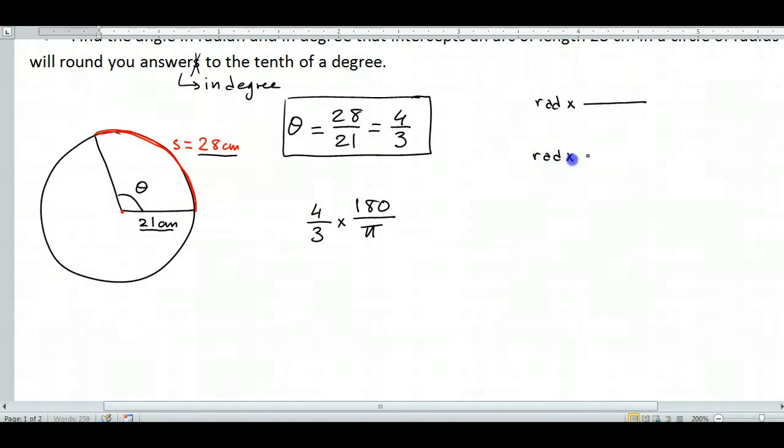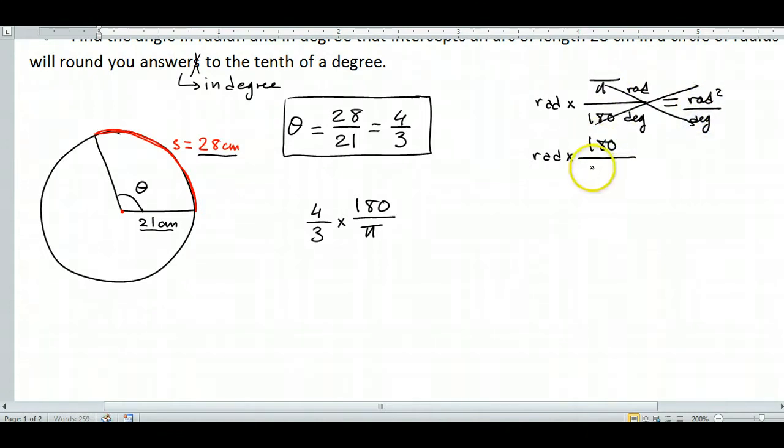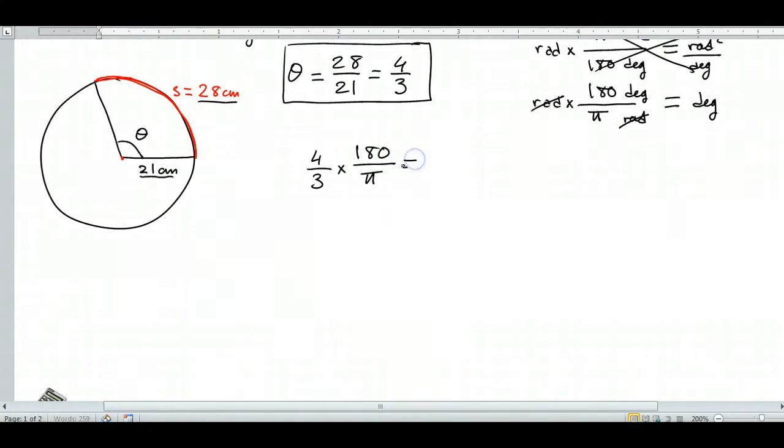If you're given an angle in radian, let's see. If you multiply that by pi over 180, let's write the unit. That's rad over degree, deg. Well, nothing simplifies, and that's gonna give you actually rad squared over degree, right? And that's nothing, so it's not this one. But if you multiply by 180 over pi, then here you get degree and here you get radian. And so right here you can simplify radian and you get something that's called degree, okay? This is just a mnemonic way of remembering it, or actually it's looking at the units, so it's not completely mnemonic.